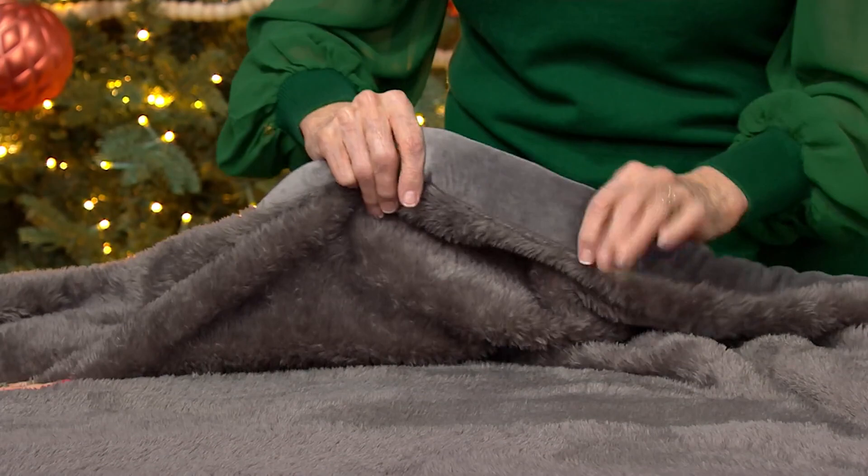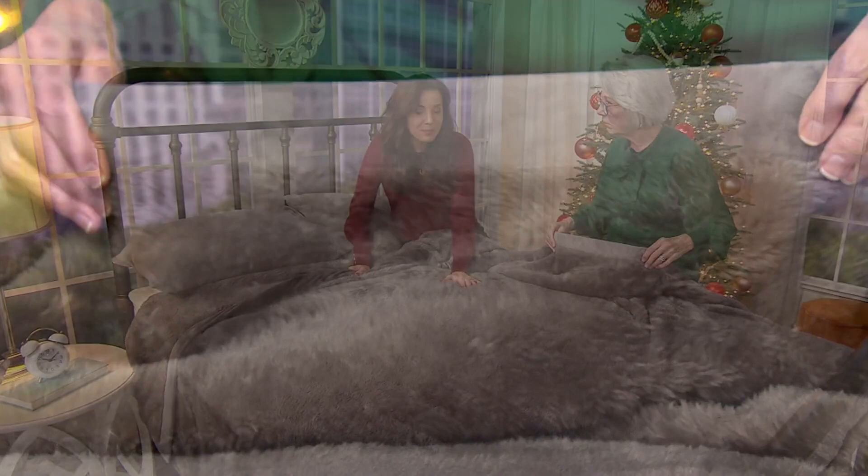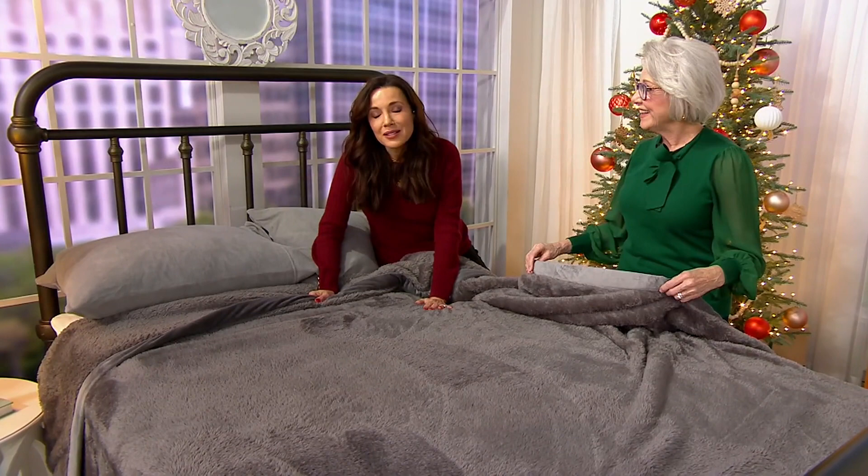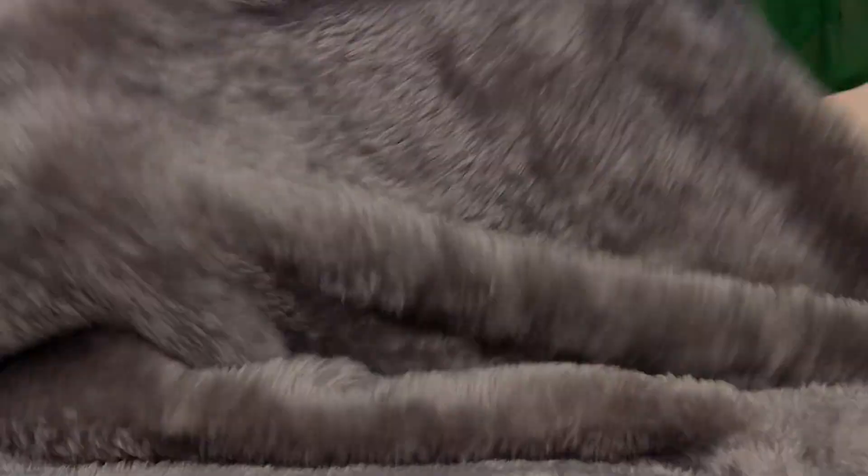At this price, I'm tempted to get another one — I love that solid in the navy and I love this mink binding. This is something you really want on your bed. And if you're someone who's never shopped with QVC, maybe never shopped with Berkshire, and you're used to thinking a nice blanket costs a couple hundred bucks, do yourself a favor — upgrade with something less expensive. That's what happens with Berkshire Blanket. There is not a softer blanket in the world as far as I'm concerned.